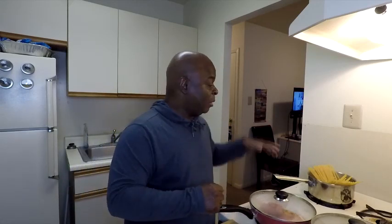Then I'm going to put them in one pan. I'm going to crumble them all up. When my spaghetti gets done, I'll rinse my spaghetti off to stop the cooking process. It's going to be good.